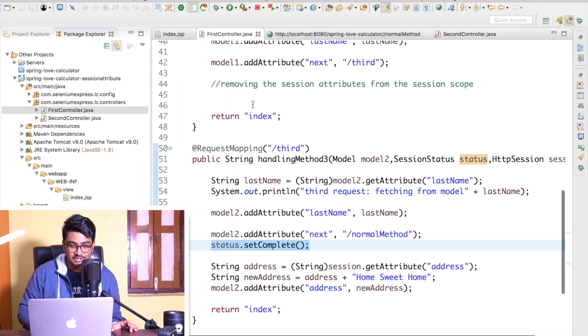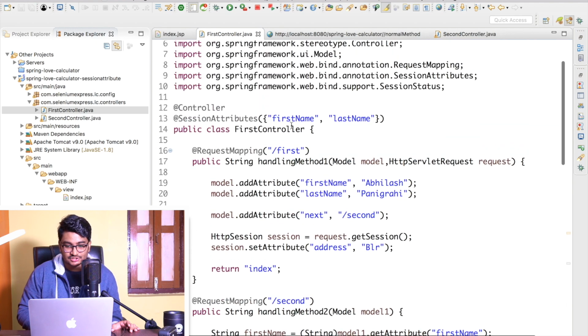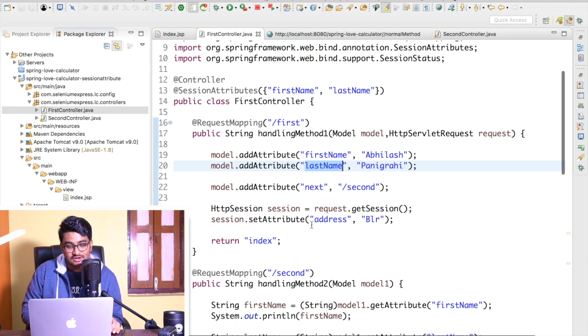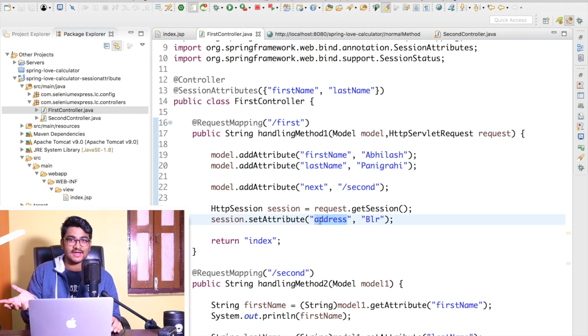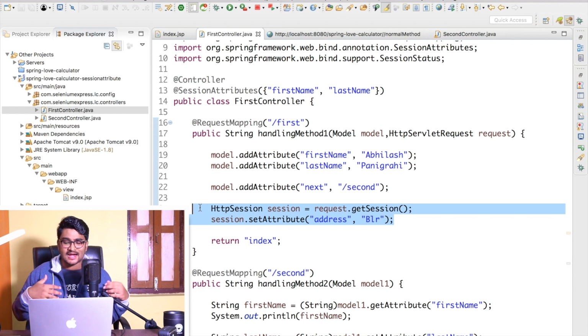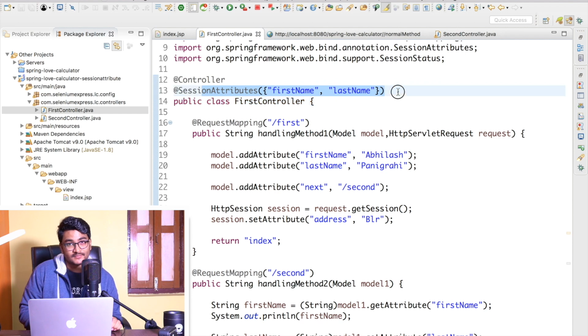If you see in the first controller here, this first name is what? This is a model object. This last name is what? This is a model object. So with this thing, we are only adding the model objects. But with the HTTP session, we can add anything, right? Not only model objects, we can add any kind of object. I think you have already explored that in JSP. So this scope is very wide. We can add anything to this, but here we have some restriction, right? So hopefully my server has started right now.